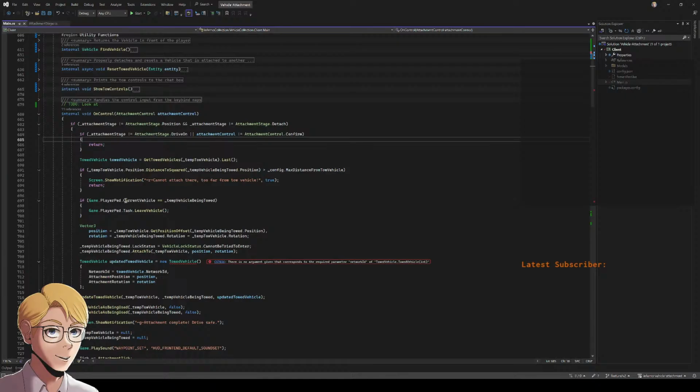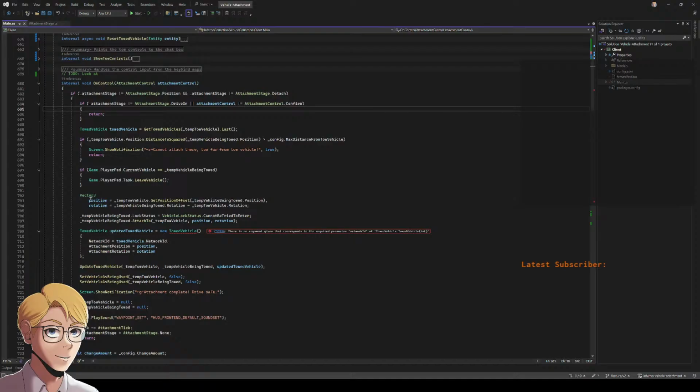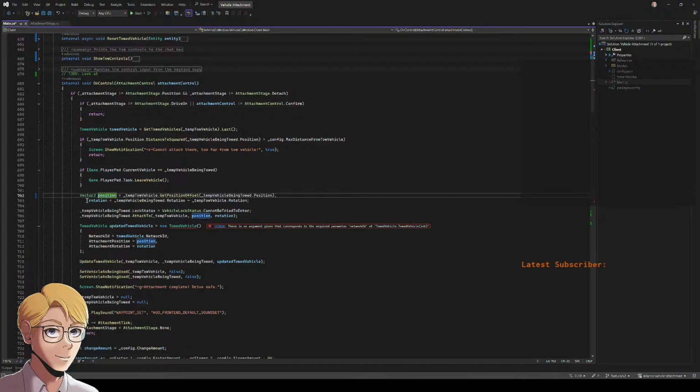Tow vehicle equals get towed vehicles temp tow vehicle dot last. If temp tow vehicle dot position is more than can't attach, they're too far away. If the current vehicle is the vehicle being towed, leave the vehicle. Okay, sure. Don't know why, but sure. Vector 3 position.